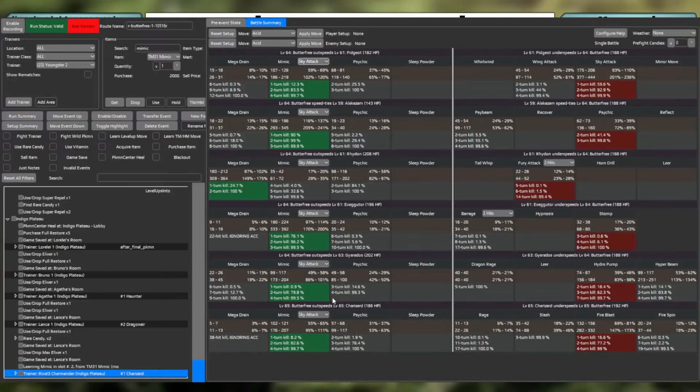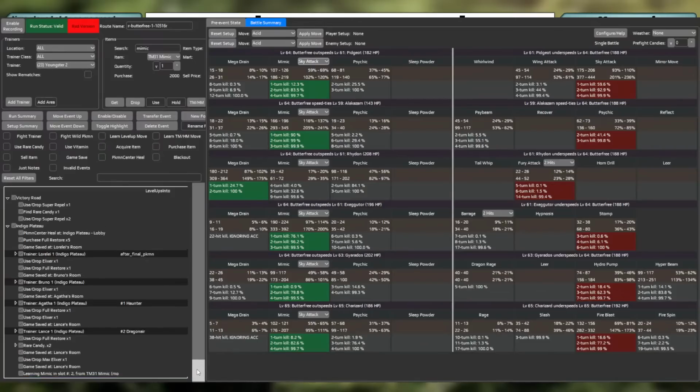Gyarados. I guess we could use Sky Attack on it. It's like, meh. Well, it's probably better to actually use Psychic to lower its special than if it hits you with Hydro Pump. It's not going to do that much damage. It's funny that we Mimic Sky Attack and then it ends up being the best move that Butterfree has, which is hilarious. No. We're probably going to use it only for the Alakazam and the Executor. We will use Psychic for the Pidgeot, Mega Drain for the Rhydon, Psychic for the Gyarados and the Charizard.